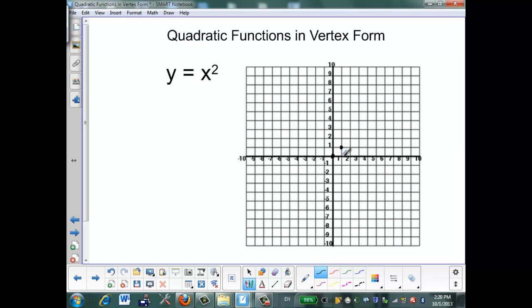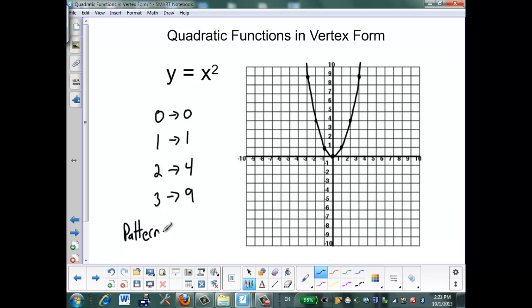Then we go back to the vertex. If we move 2 to the right, we're going to move up the square of that, so we're going to move up 4. And similarly with 3, we're going to move up 9. All parabolas are symmetrical, so we do the exact same thing, moving in the negative direction. So all quadratic functions are going to follow that same basic pattern of squares, where if we have 0, we're going to move 0. If we move over 1, we're going to go up 1. If we move over 2, we're going to go up 4. If we move over 3, we're going to go up 9. And this pattern we can call the pattern of squares.